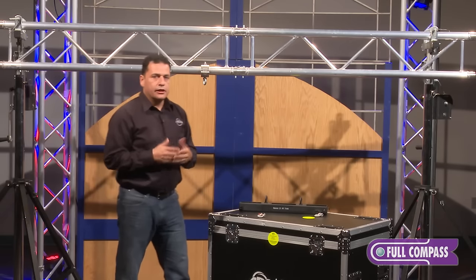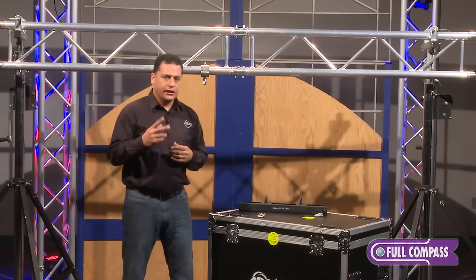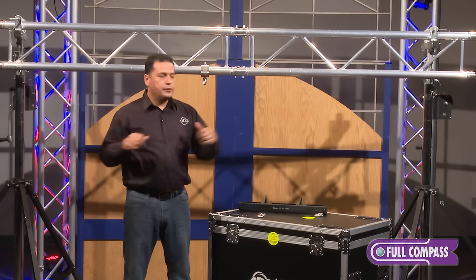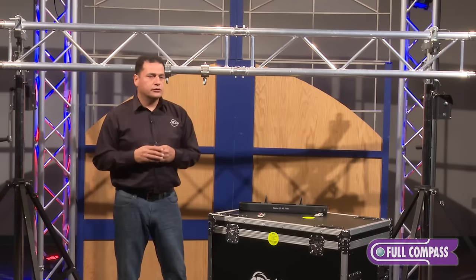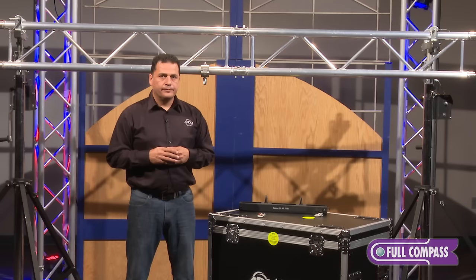stands, where one person could actually do this by themselves, but we always recommend that you have a second person to help you out. That way you can line up the pixels and you can have two people cranking at the same time. Most likely you're gonna be using bigger video walls, maybe 12, 15, 24 panels. So you definitely need somebody that's gonna help you set up this video wall.